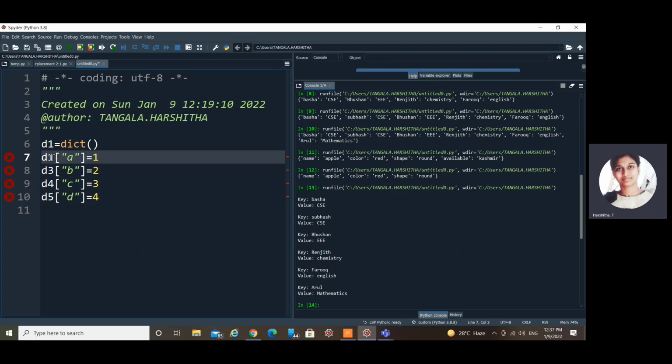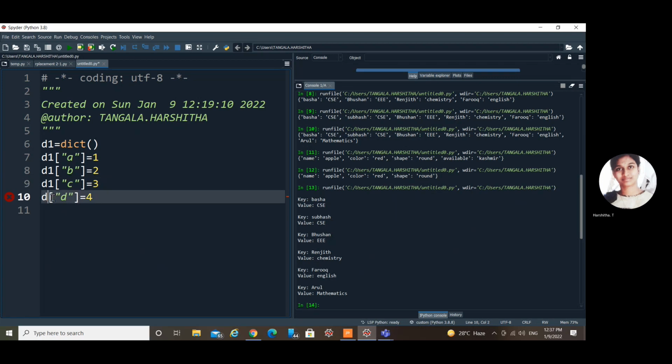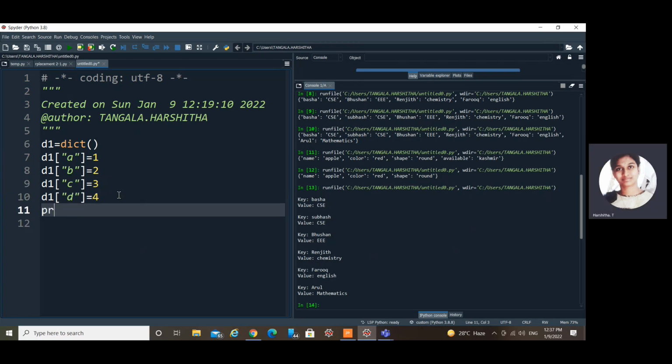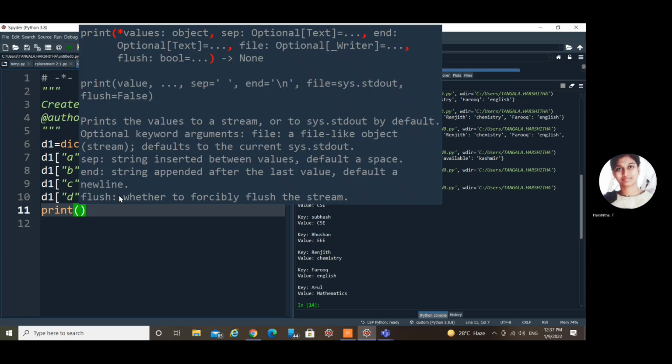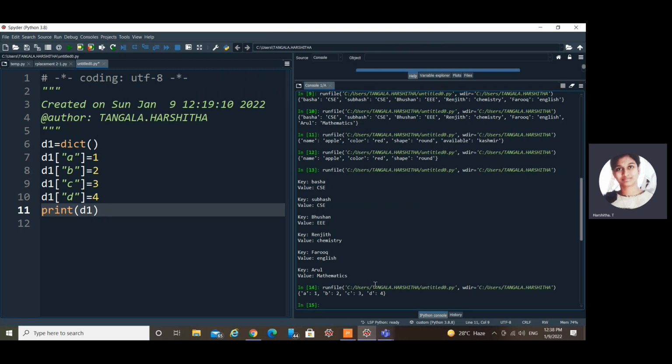This is D1 dot. When I try to print D1 and execute this, A, B, C, D is printed. Now let's take this dictionary and remove everything.